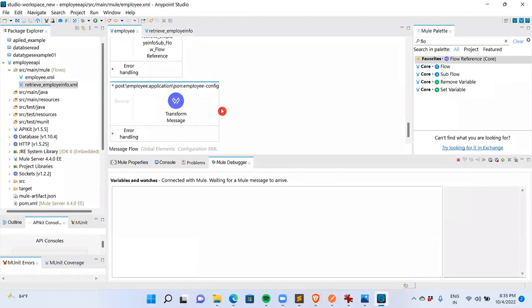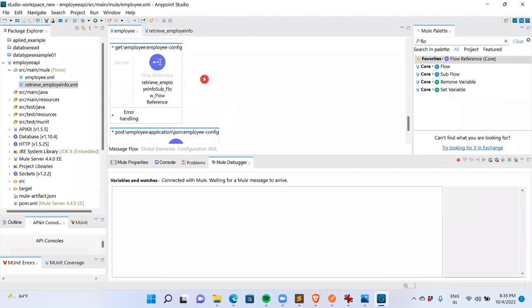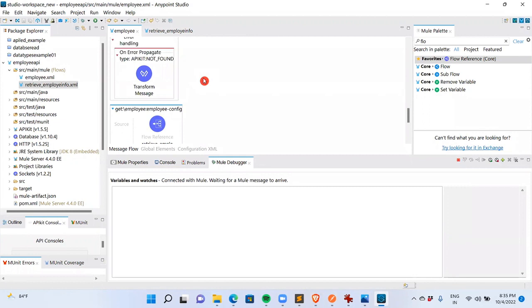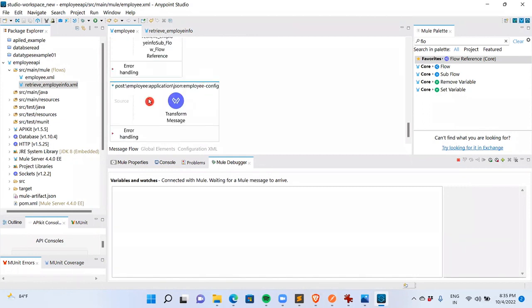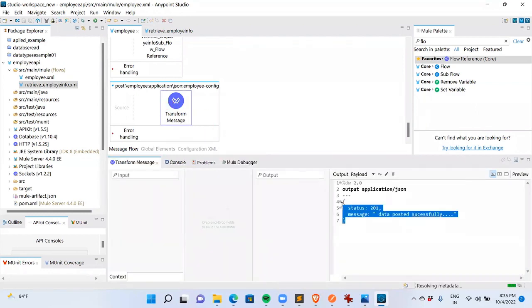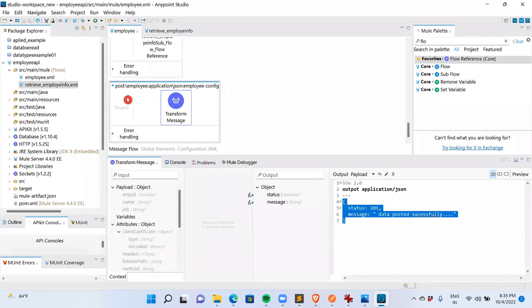So at least this is the way we link up with everything. Can we have one more explanation? Yes, don't worry. Previously, for example, here you can see there is a post method, right? For the post method, the transformation is there. What you have written here is coming from your RAML, right? But what is the original intention of the post method? We need to insert some data into the database.